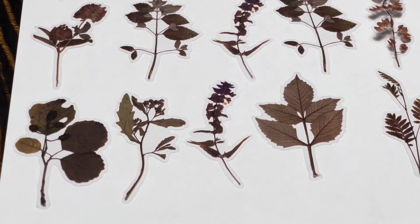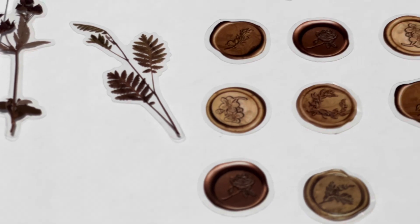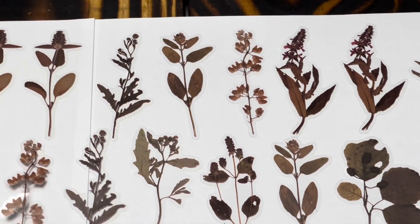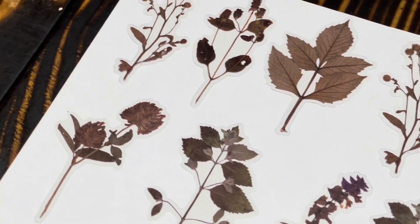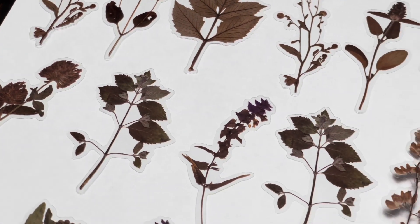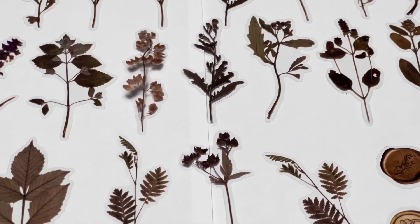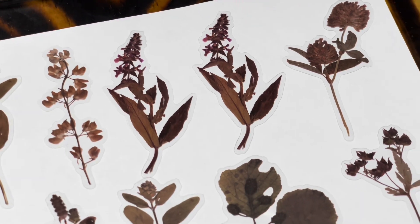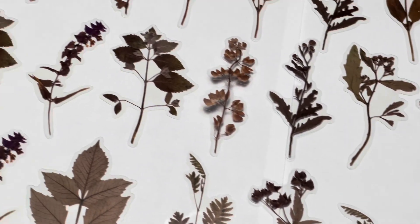Here's a closer look at the dried leaves or flowers. I love these — I love the way they look, I love the little wax seals, and I love that the colors are very much like dried dead herbs. That's exactly what I wanted because I have an apothecary and I dry out our garden herbs. So this feels very homey and personal. Whenever I'm journaling about drying out my herbs, creating an essential oil or a tincture, I can have something that looks similar to what I'd actually be using.